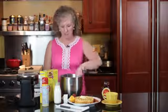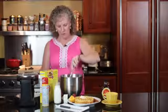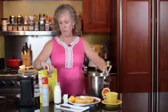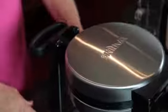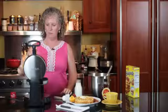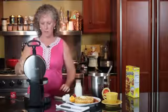But once I get my batter already mixed up, then I'm going to get my waffle maker, turn it on, and I like to spray mine with Pam. It's really hard to put butter on them and get them coated really well. You either get too much or not enough.